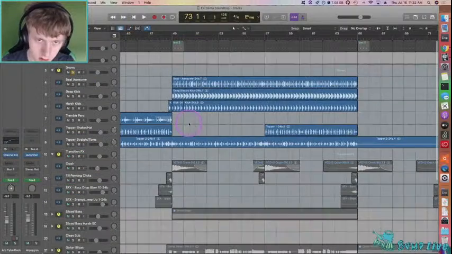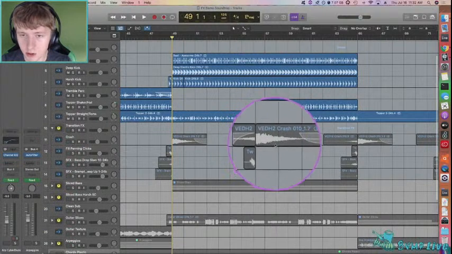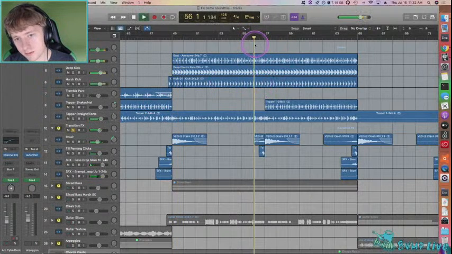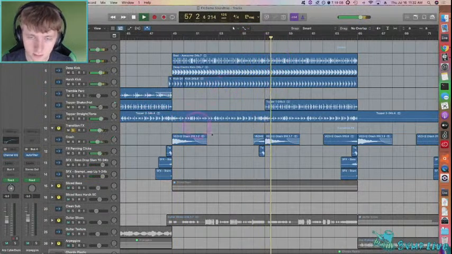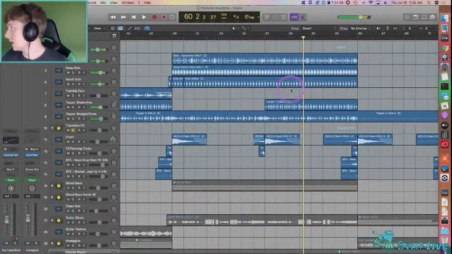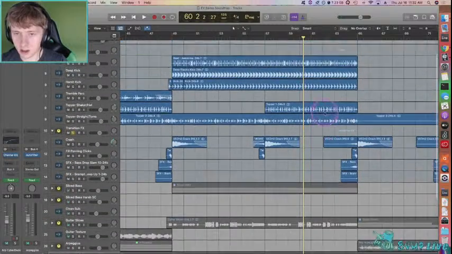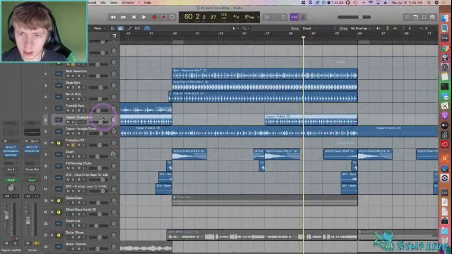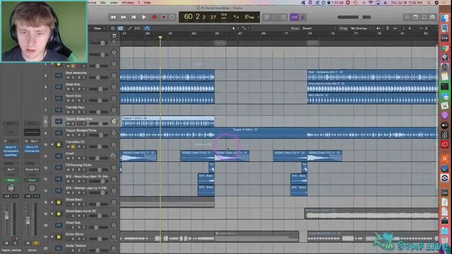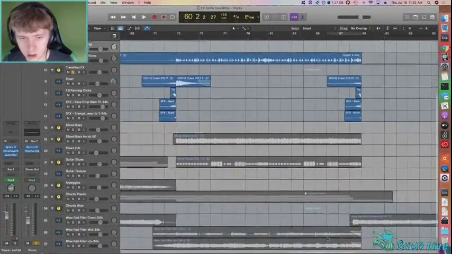I've gone through. We'll start here at the first drop. I added a couple more transition effects in the middle here, that's going to bring back in that other topper there. So the second half of this first drop is going to be a little bit better, and this will then lead along with this one into this middle section here. And I've also added some transition effects to lead us into the last section here.